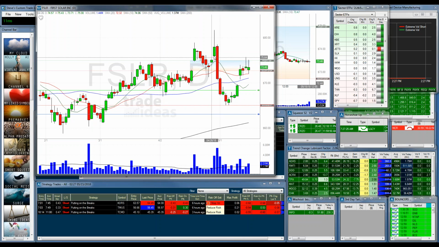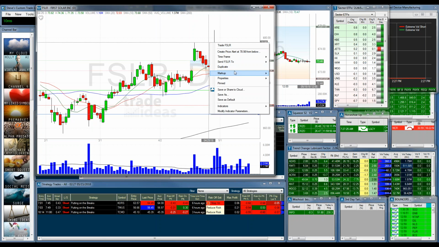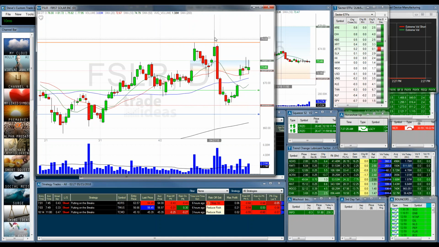So the idea was to lean on all these people that bought the breakout back here, only to see it reverse intraday, and then the very next day get slammed, and the next day slammed again, and now they're starting to wonder, where should I put my stop? That can become an interesting scenario for an entry for us. We're playing off of other people's pain.